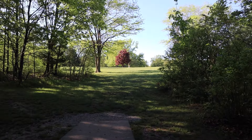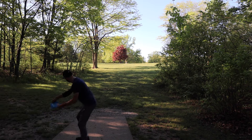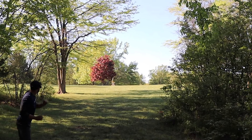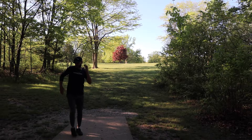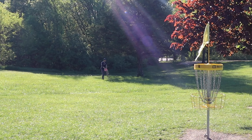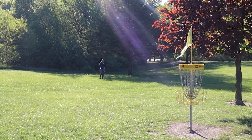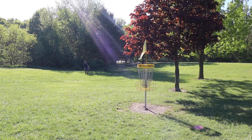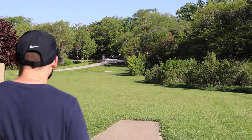190 feet, slightly uphill, straight in front of you. Let's go — little Five-Time action, ESP, little baby hyzer, let it fade. Oh, I should have just gone straight at it. Luckily we still got a long putt at it — obviously not what you want on a hole like this, but sometimes you gotta take what the course gives you.